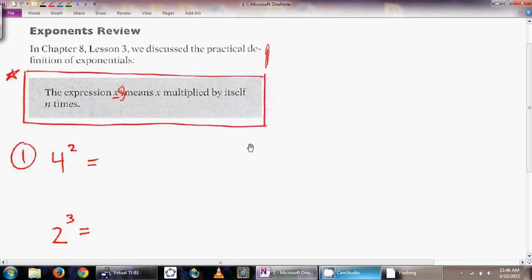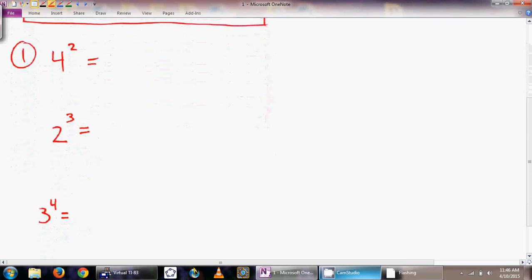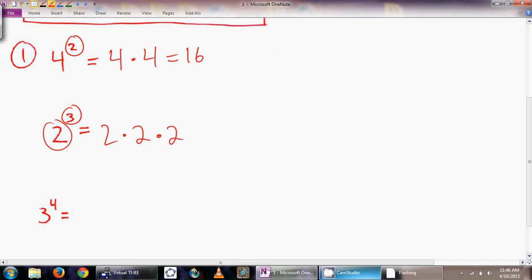So here, in number 1, my base is 4, and my exponent is 2. So it's 4 times itself 2 times. That's what's really going on. It's 4 times 4, which is 16. Here, my base is 2, and it's getting multiplied by itself 3 times. This is what we call 2 cubed, 2 raised to the 3rd power. Let's do one step at a time. What's 2 times 2? That's 4. Then we have that 2 left over. It's still multiplication. 2 times 4 is 8. So 2 cubed is the same as 8.